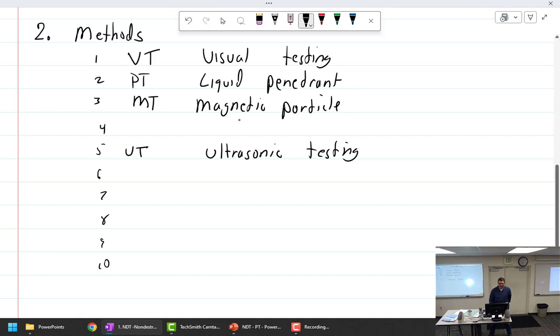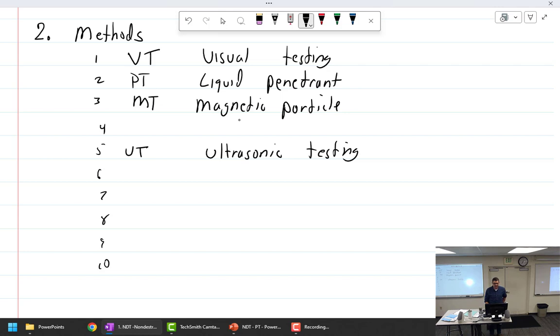X-ray. Hang on, before we get too far into this, we should define each one. So liquid penetrant testing is one we're going to talk about first, and that is where we use a liquid penetrant that seeps into a discontinuity, a crack, and then it's cleaned and then developed out, and the dye will come back out of the crack, indicating a discontinuity. Magnetic particle is where we turn a part into a magnet, if you will, and put particles that will be attracted to the magnetic flux leakages, indicating a crack.